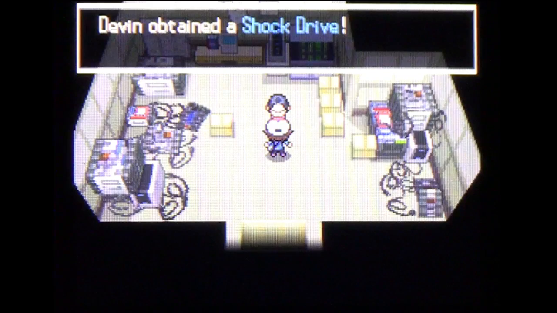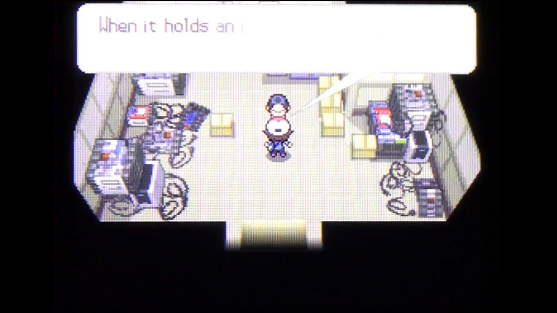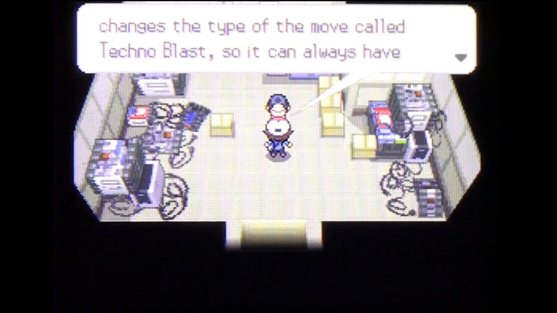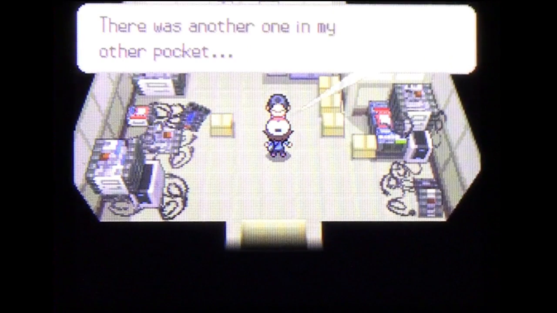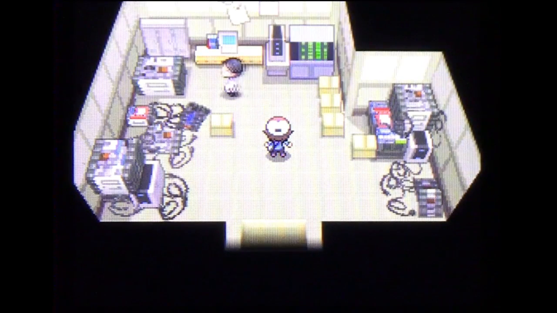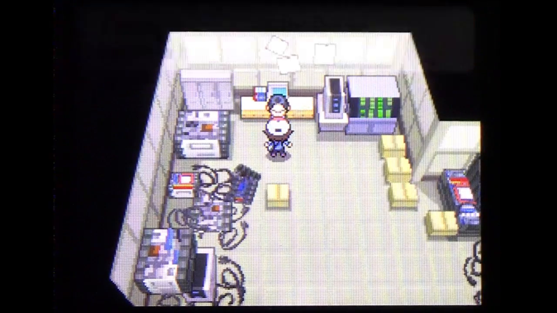Yeah, Devin obtained another shock drive. The item I just gave you is made for Genesect. When it holds an item like this, it changes the type of the move called Technoblast, so it can always have an advantage. There was another one in my pocket! Or there was one in my other pocket. I'm sorry. Devin obtained a burn drive! Woohoo! Cool. Oh, that was just great. Okay, well that helps clear some things up. I've given you all of the drives. Use them how you wish.